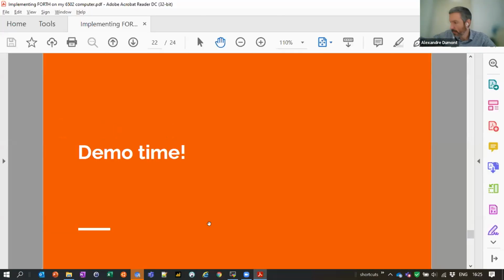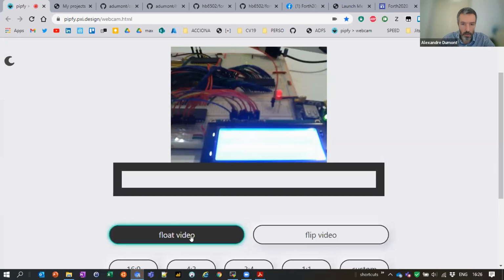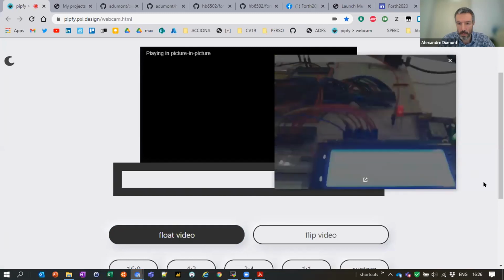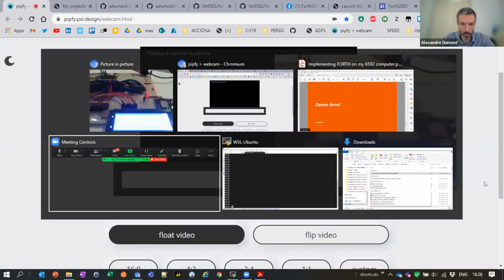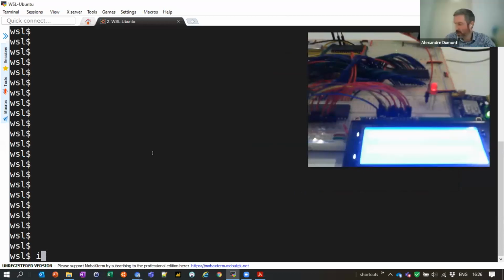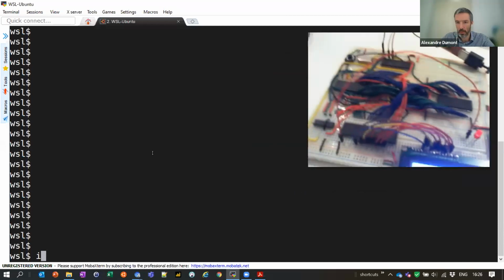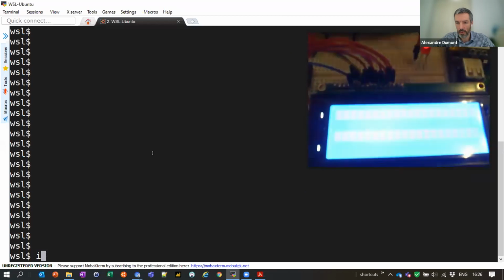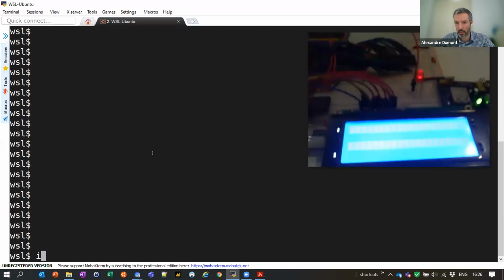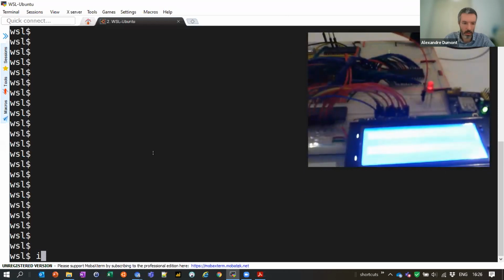And okay, the demo. Let's go to it. So I'm going to power the computer. I hope you can see. So, can you see this video here? Yes. Okay, I will try to have both things. So here you can see the computer. Unfortunately, the LCD screen right now is not showing anything. So just 2 lines are written, and the LED is on.